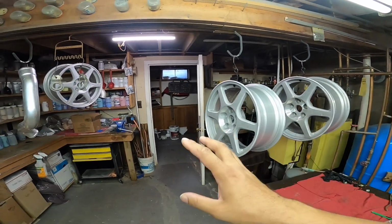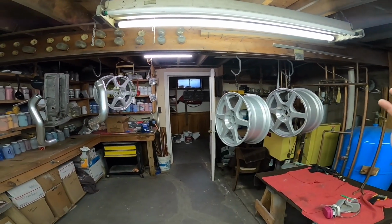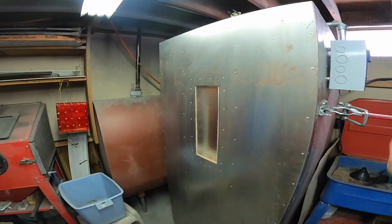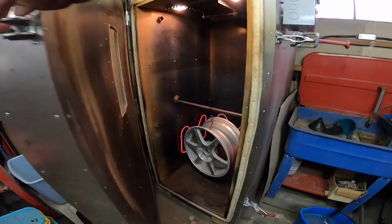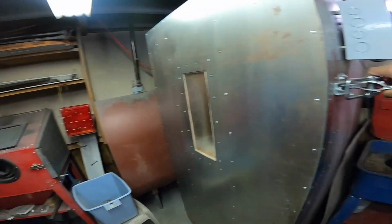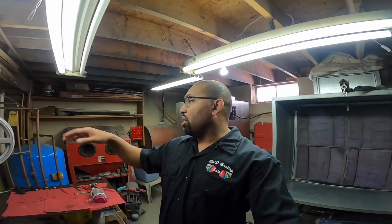So that's kind of where I'm at. But I have 3 of them done, and all of this stuff that you see in front of me here, I already have it all degassed. And I have my last wheel in here degassing right now. So it's going to take a little bit for that to get done. So I probably have another 45 minutes to an hour letting that degas. And then once I get that done, I'm going to sit that off to the side, and then we're going to start getting our stuff ready to coat.